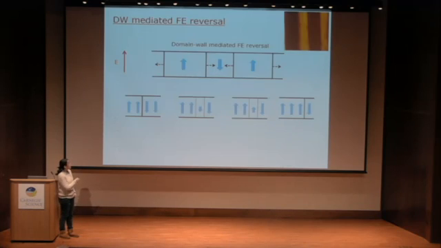And now let's switch gears, and I want to talk about the domain wall-mediated ferroelectric reversal. So when a domain expands, let's look at this figure. I have a domain wall here. We only need to flip the polarization close to the domain wall, so that the domain will move one step to the right on this figure. So this is what we do in the calculation. We only flip the polarization close to the domain wall.